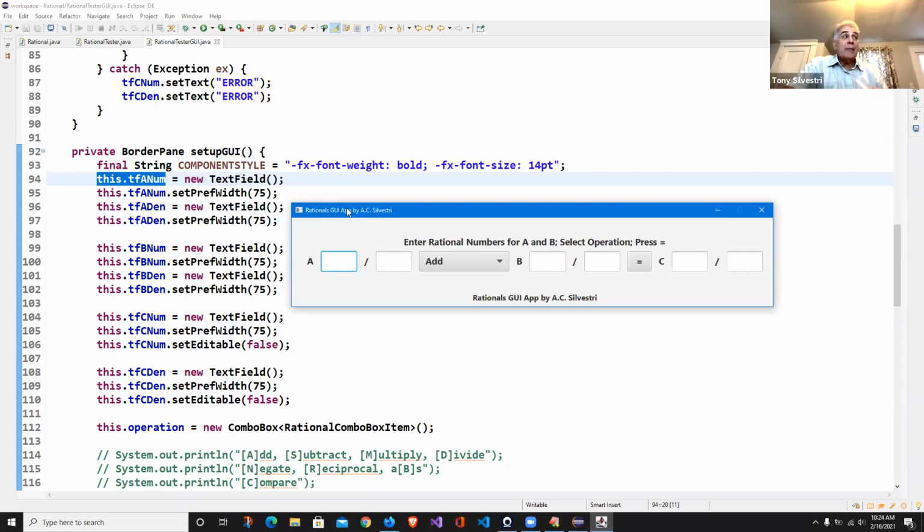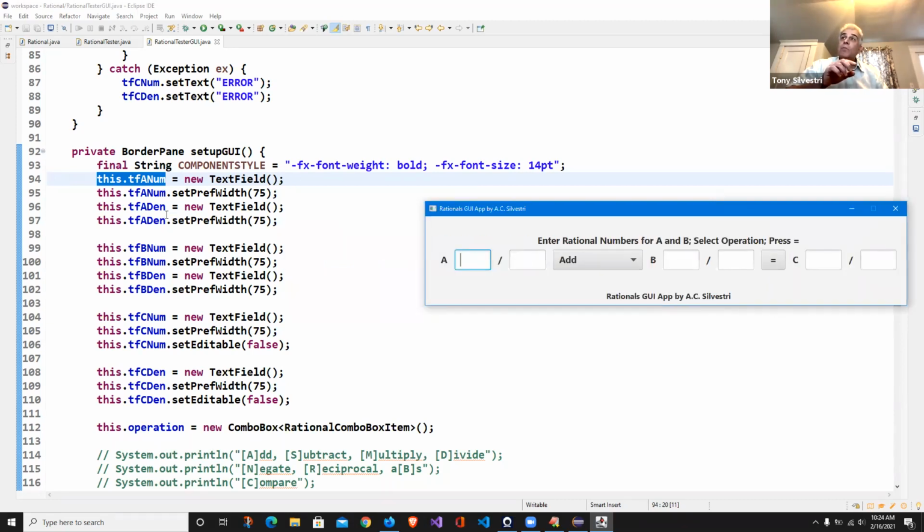And the reason why it's called set preferred width is that some layouts, some panes might choose to use your 75 or might disregard it entirely and make it wider or make it smaller. So basically it's a suggestion, but the layouts that I have right now are going to use the 75 right there. So this you have to set. Each individual component needs to be created and set. B does the same thing. C and D, these are A, B, C, D. I created the objects. Now, understand, I created the objects, but you're not going to see those objects until you put them into a pane.